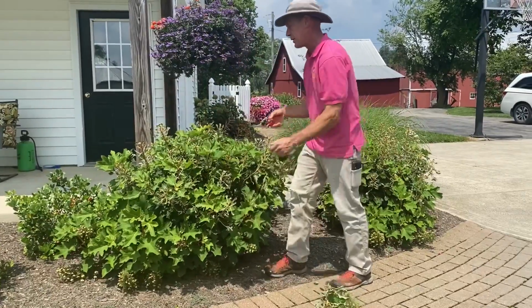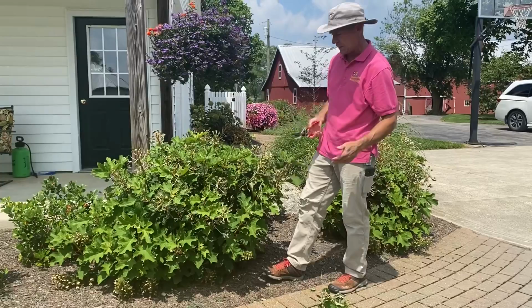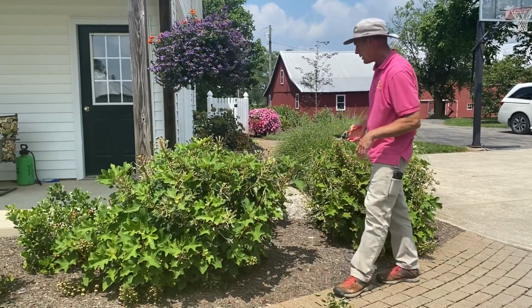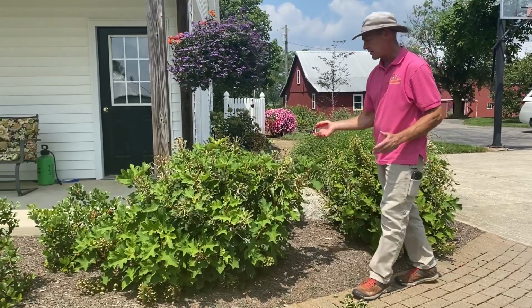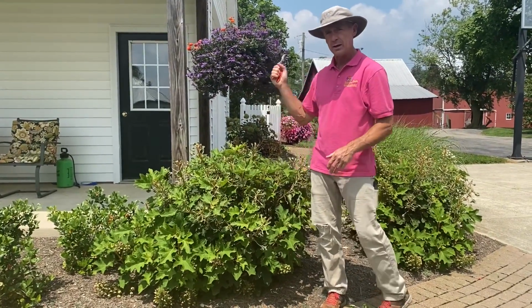I'm not cutting them back hard, I'm just getting rid of some of the flowers. Look for any damaged branches in there too, broken ones or dead ones, and get those out of there. It's a great time to do that. So that is the rundown on oak leaves. Our next stop is smooth hydrangeas, and we'll be right there.